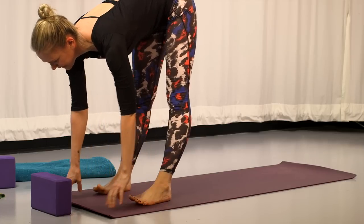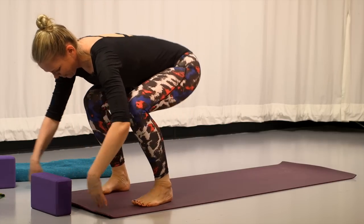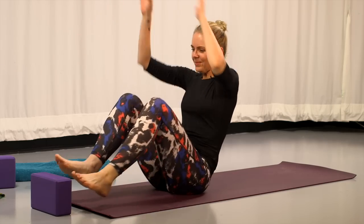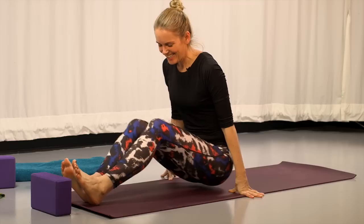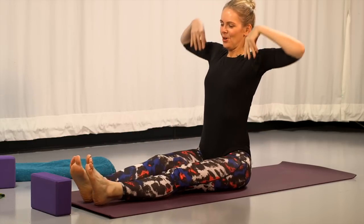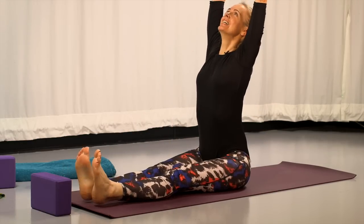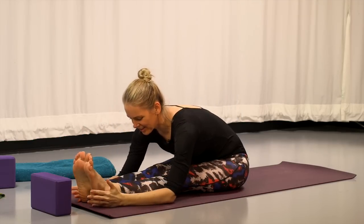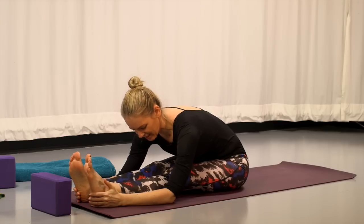Inhale halfway. Bend the knees and slowly lower your seat all the way down into the floor. And straighten out your legs. Sit up tall. Inhale. And then exhale, just fold it over there. Keep your chest open.